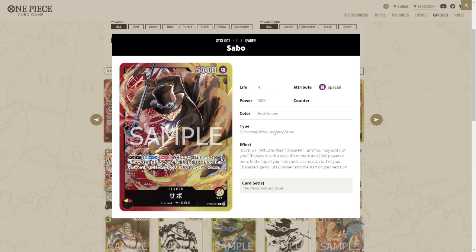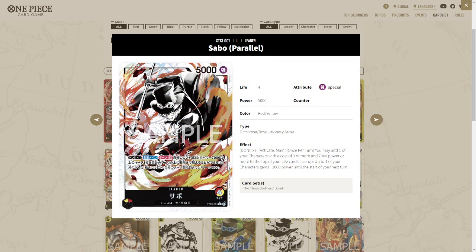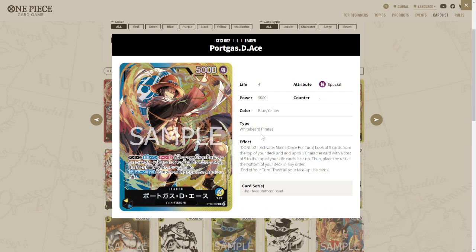Or what's the other case scenario? They don't attack your life, and now you're just gaining 1 life every single turn with these effects. So I could see it being potentially very powerful. Very cool leader effect. Okay, and there's the alt art. Very cool. Next up is Portgas D. Ace.